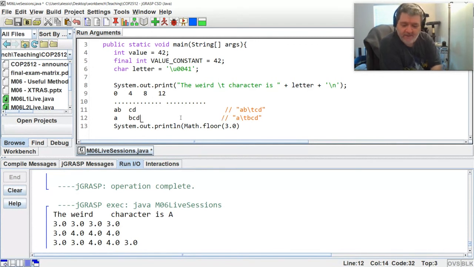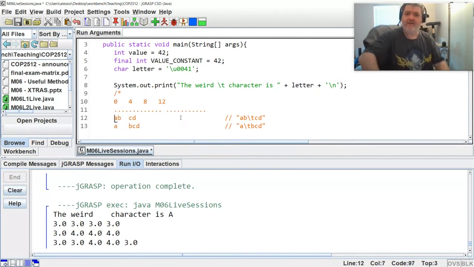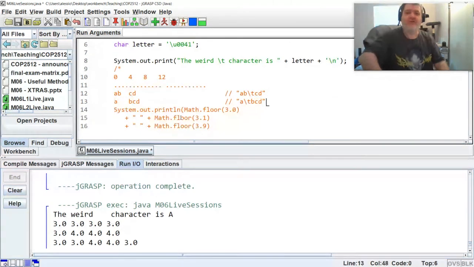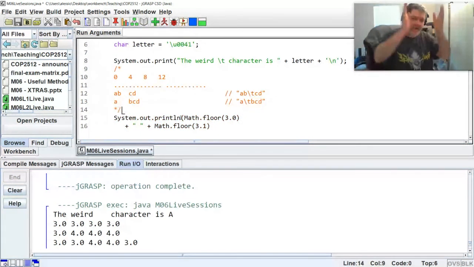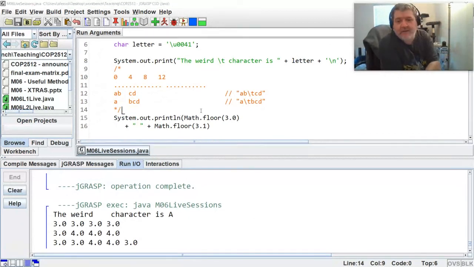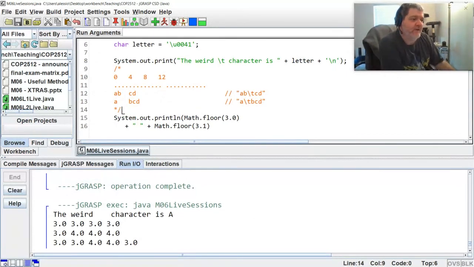So this is just a way to neatly align stuff that you want to display. Okay, and I'm going to comment this all out, otherwise our code is never going to compile ever again. All right, so this is just a way to do aesthetically pleasing, arranged by column display on a text terminal. And we're going to use that a few times, okay? Not like crazy, but a few times.